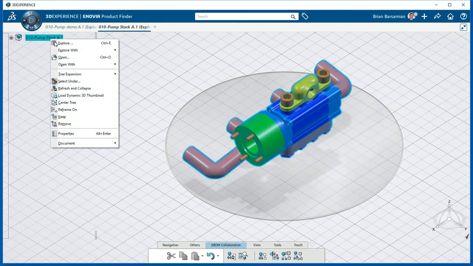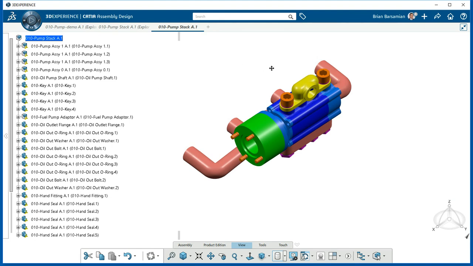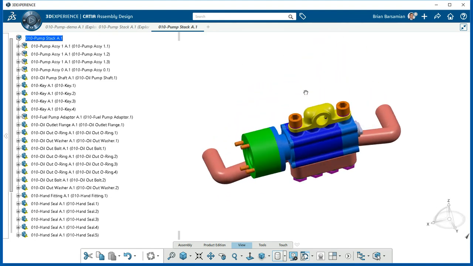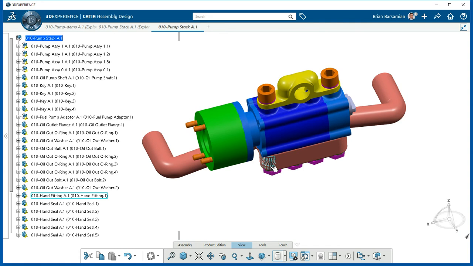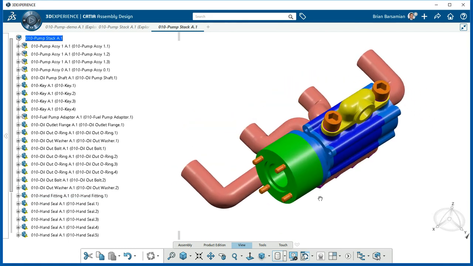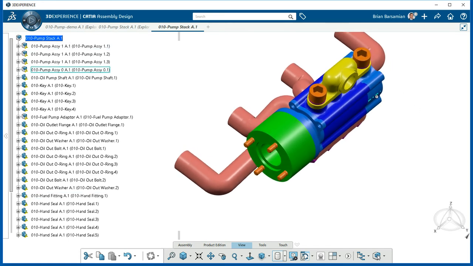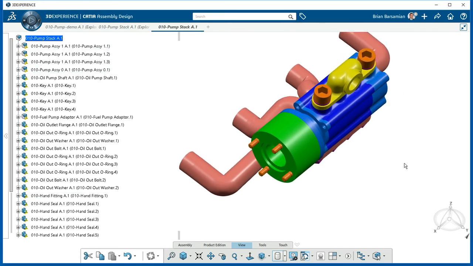Now, if you want to take this sub-assembly that we have here and open it into CATIA, you can right-click on it and say Open. And now that sub-assembly, which is part of the big master assembly, is opening now into CATIA. And sometimes I refer to CATIA as real mode, because now we're actually in authoring mode. And we can edit parts and add new parts and things like that. Okay? That brings us to the end of this walkthrough of Explorer mode.